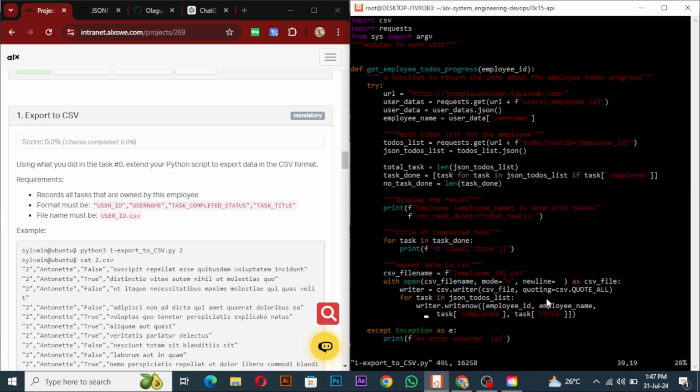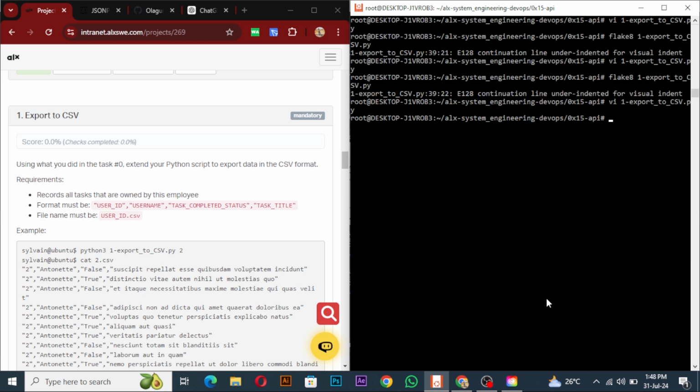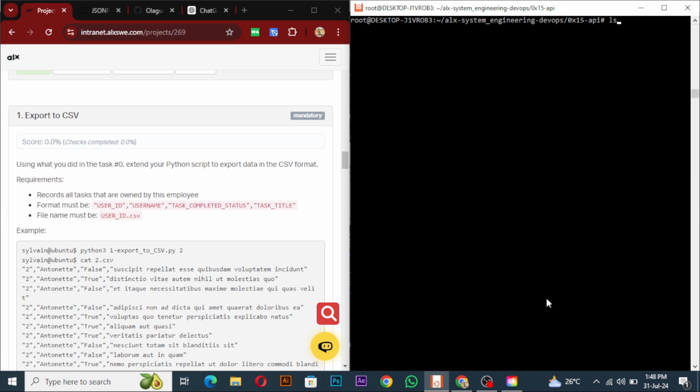Why is everything under indented? Okay, I know what to do. It's supposed to be here and one space. It's working now. Good.